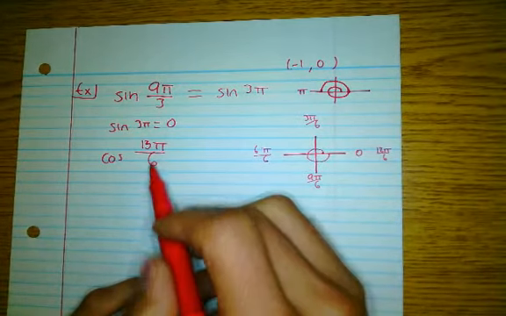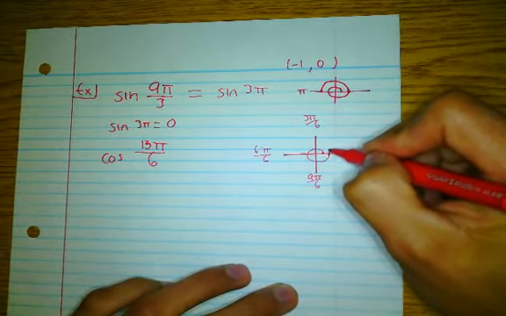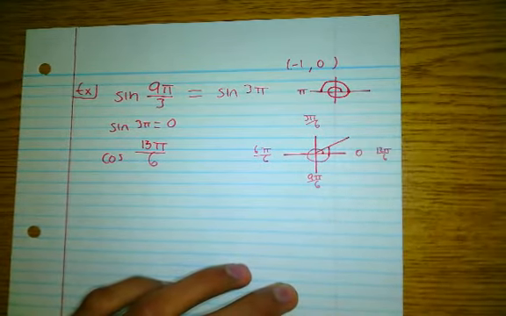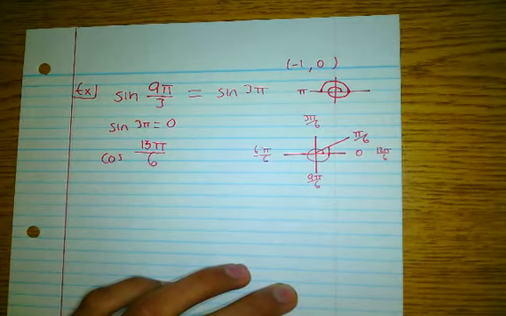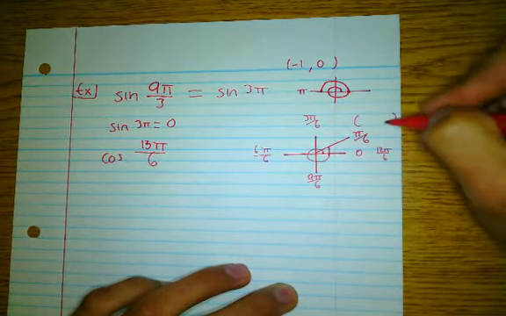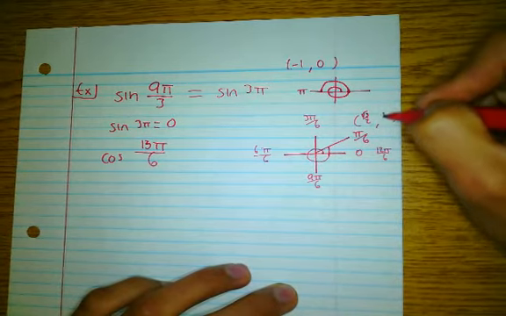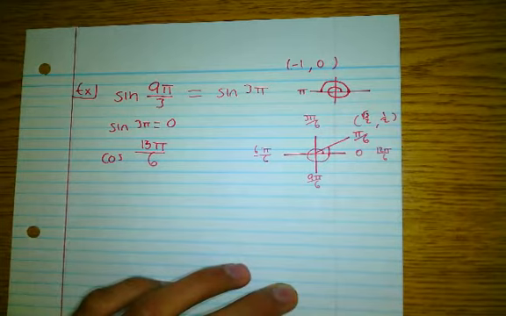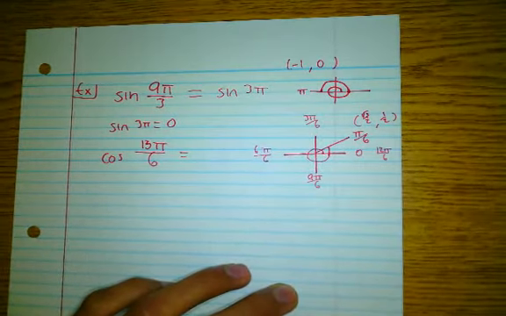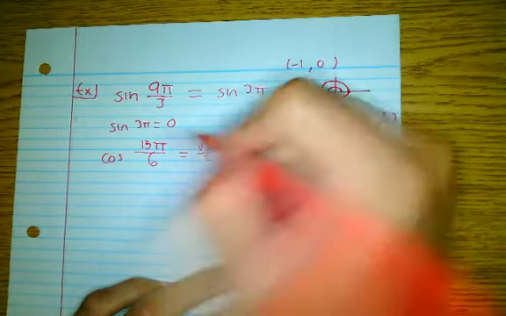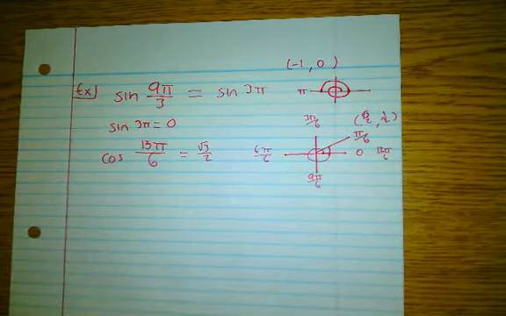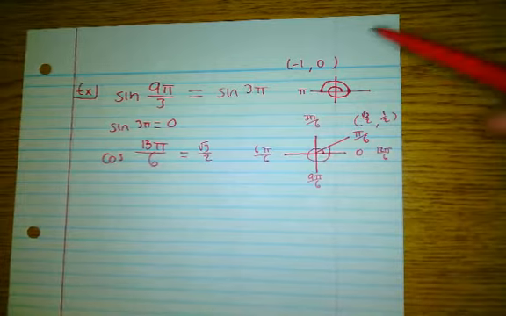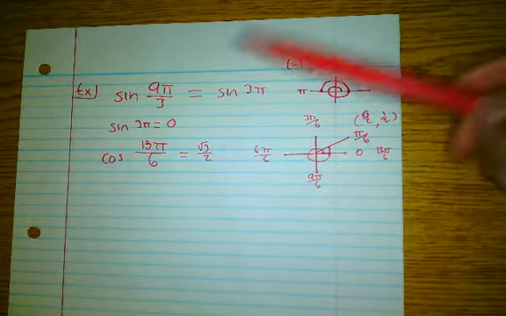Agreed? At that point, now you know that you are coterminal with pi over 6. Agreed? And you know that the coordinates at pi over 6 are square root of 3 over 2, comma 1/2. So now you can tell me that the cosine is what? Square root of 3 over 2. Yes? So technically I can have all kinds of revolutions in here, but you can still answer the question. The hint that you're going to take on whether this is going to be on the unit circle or not: notice how your unit circle has denominators of 3, 4, 6. That's going to be your hint.